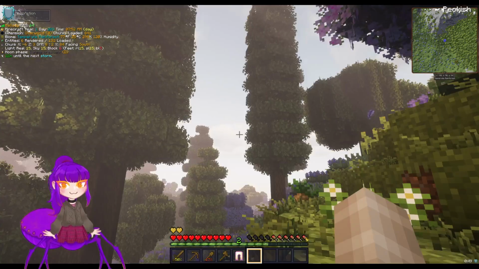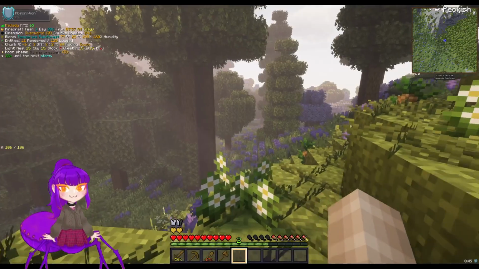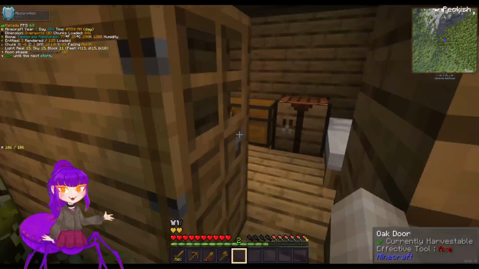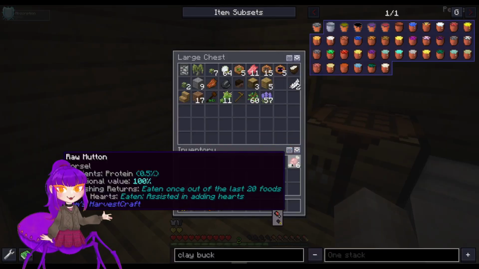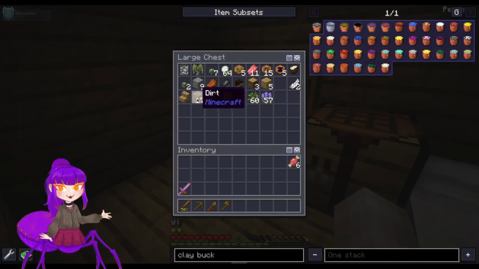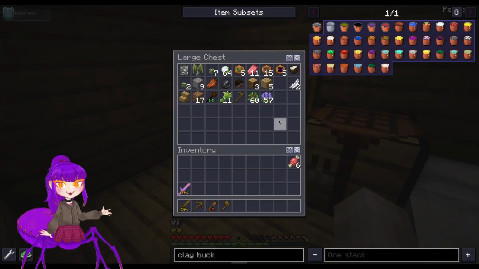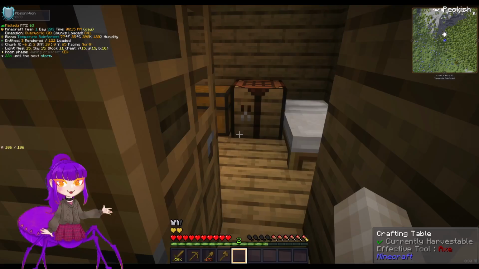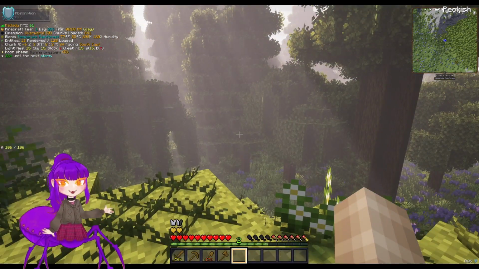Today we're going to be focusing more on our food because our food supply is quite low at the moment. I don't think we have much of anything left. We have some raw mutton and that's about it. We have a coconut, but I would rather use this coconut to get some more food. So today is mainly going to be in the focus of getting more food.